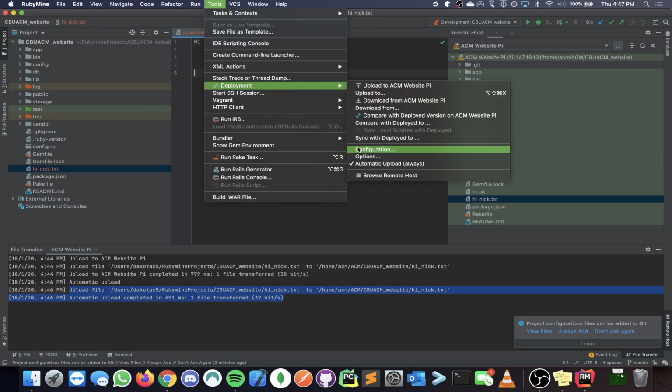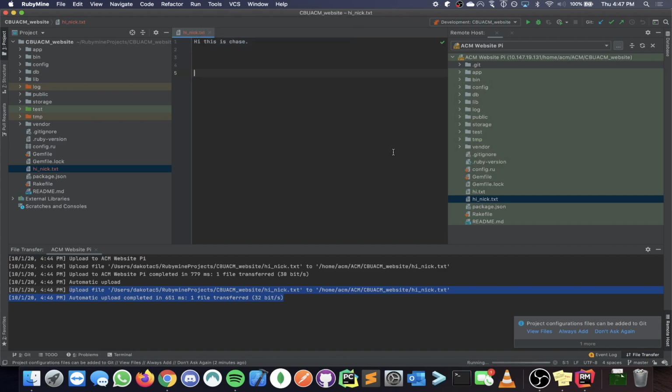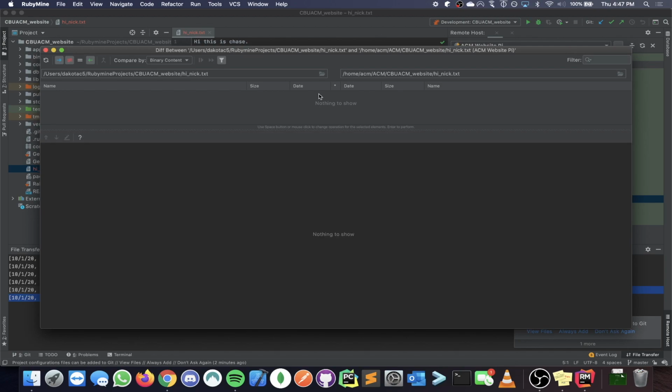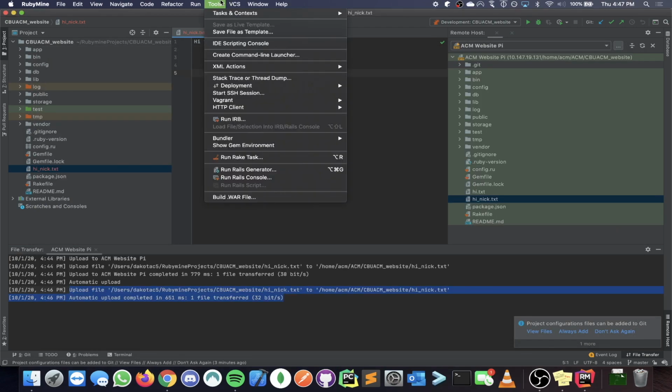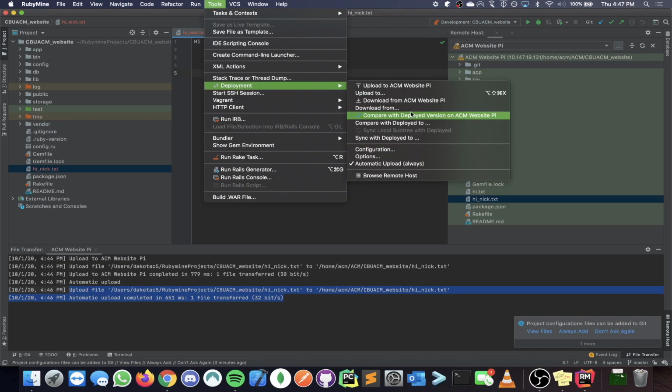You can also set it up with various different settings. You can just sync across all the servers, and you'll get this window and it'll be like, hey, what do you want to grab? What do you want to upload? That type of stuff. All of this is probably way past what we actually need to do, but it's still cool to know that we can do some of this stuff.